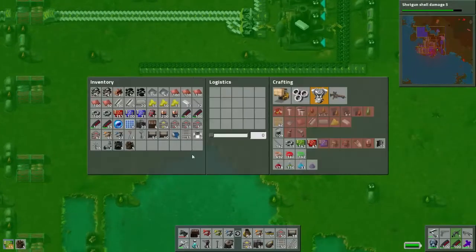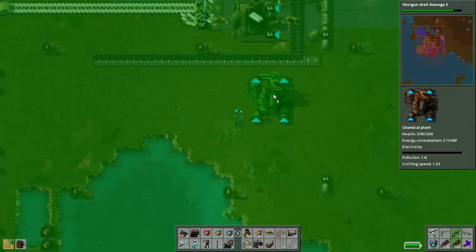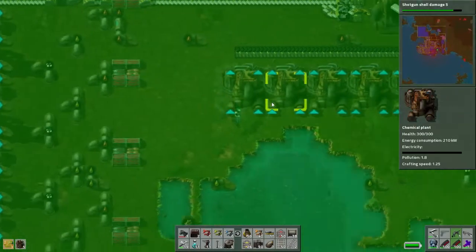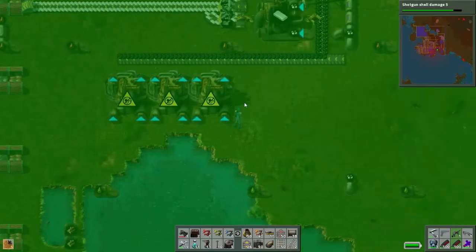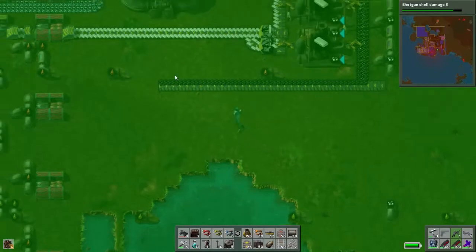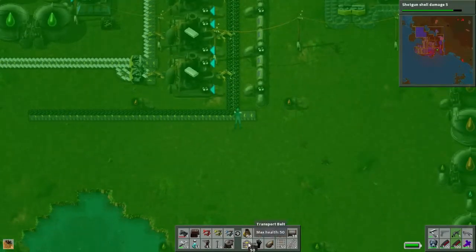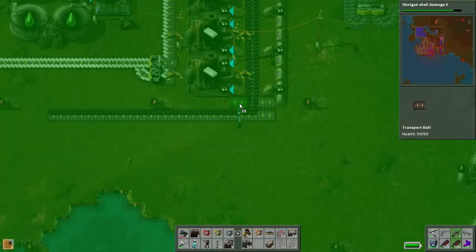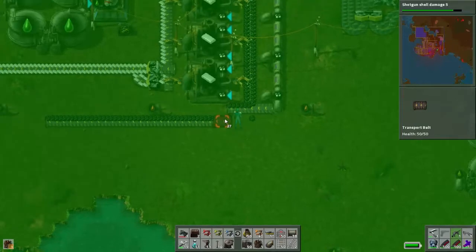And then I need chemical plants. So 1, 2, 3, 4, 5. That's not going to work there. That's unfortunate. How else could I do this? Let's remove these. I could get them going sideways. I want to utilize this space here. So I'm going to get this to go here. This to go here. That's better. Pick up this coal, which I've dropped on the floor.